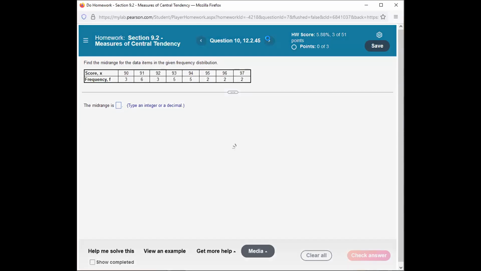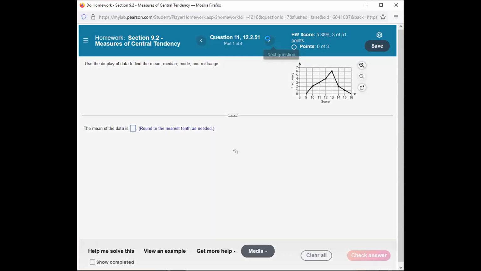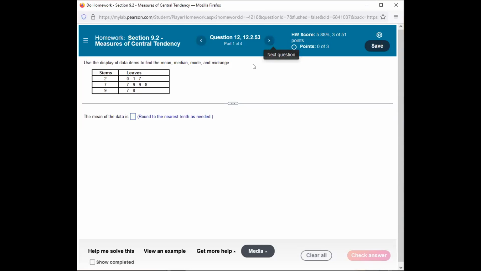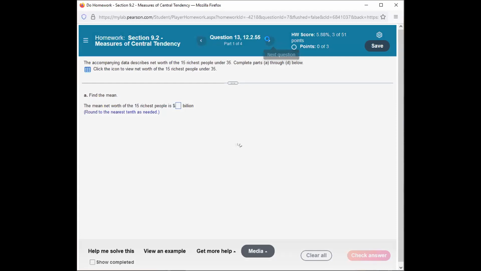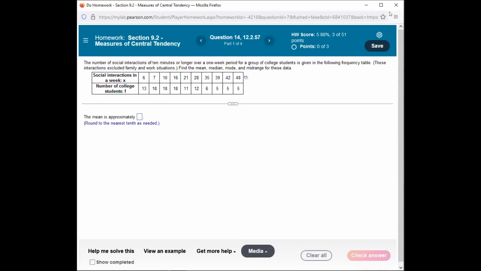That's pretty much it for 9.1 and 9.2. There's a polygon that you have to graph yourself. This is the leaf question we talked about. Any questions on this? Does 9.1 and 9.2 make sense?